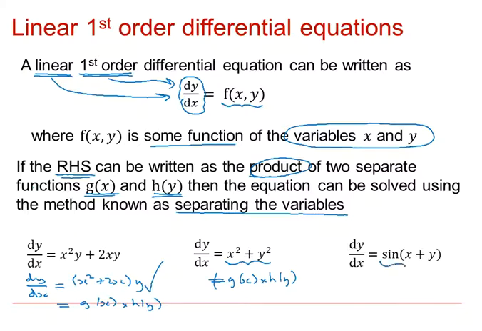Likewise on the third one, even if I used a compound angle formula, which you may have come across, and wrote this as sin x cos y plus cos x sin y, would I be able to separate everything to do with x and multiply by some function of y? No. So in this particular case, by pulling out y as a common factor, the first example would be appropriate for separation of variables.